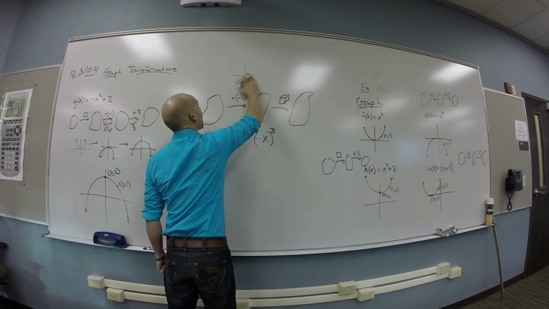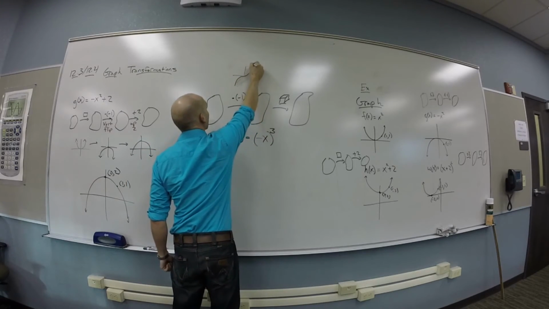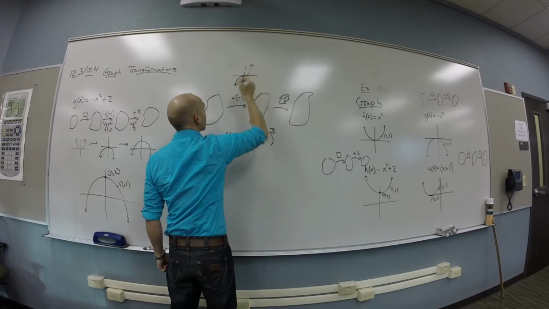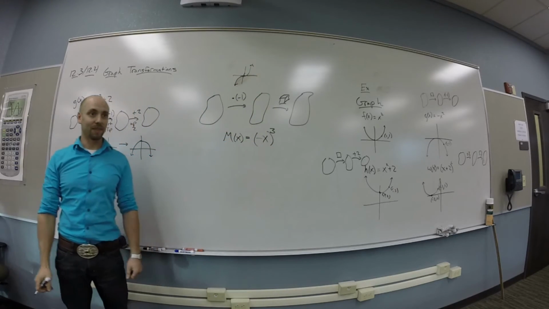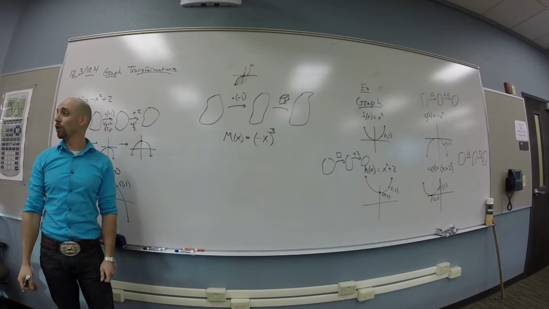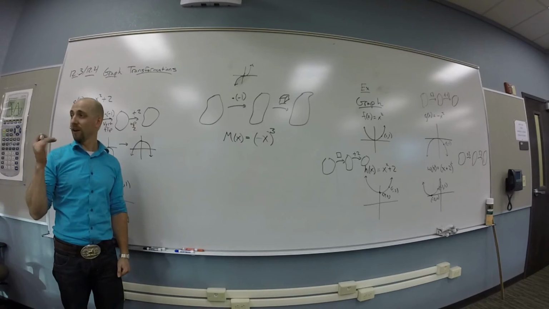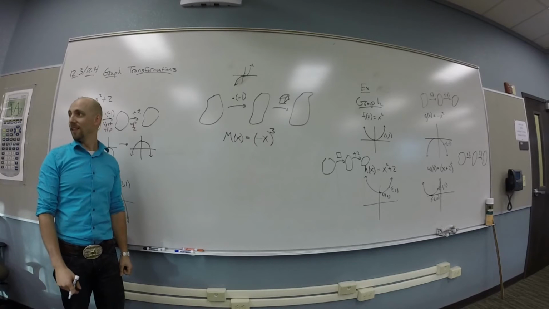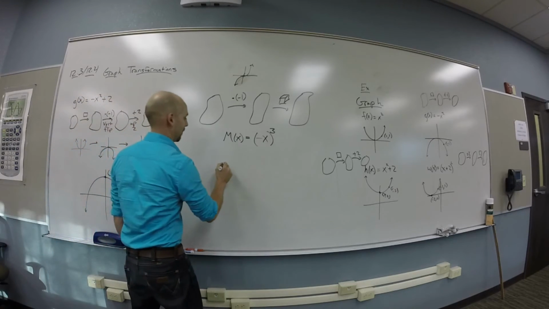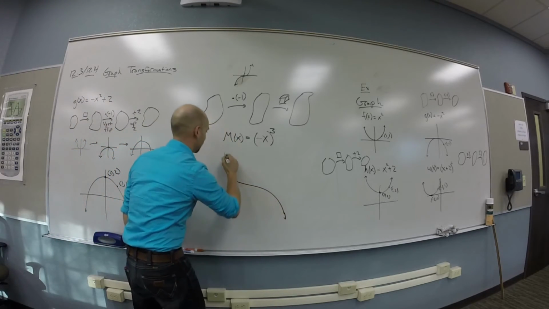Crappy drawing, but it looks like that thing-ish. Now I want to do a horizontal flip on that thing, so what's it going to look like? Just the other quadrants have the line. Something like that? Yeah.